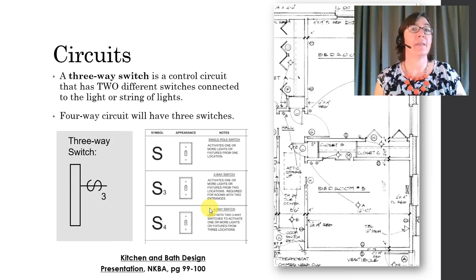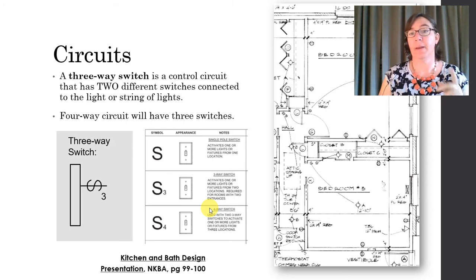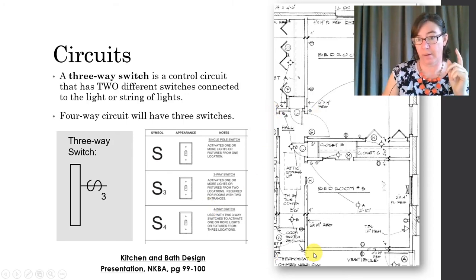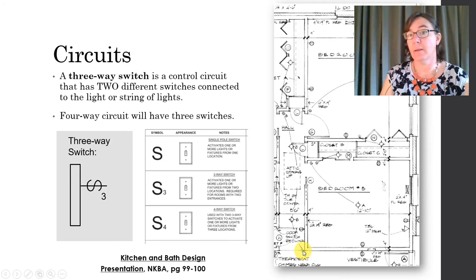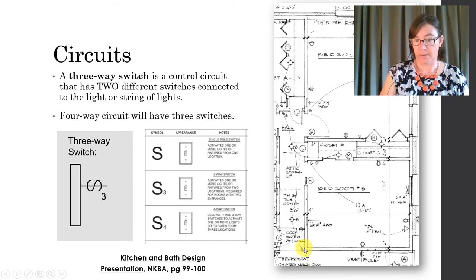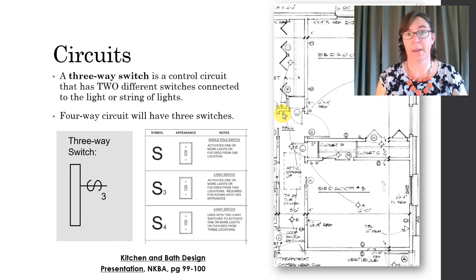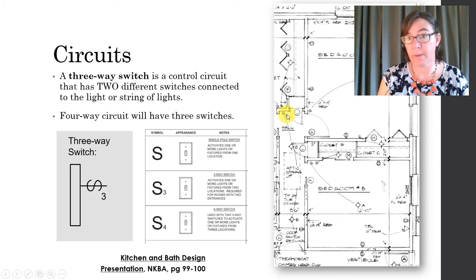All right, and you'll see that fairly often in rooms that have multiple openings. And here's an example for you in this same plan right here. We've got a hallway and it's got one light, two lights. Okay, two lights, but it's got a switch at either end of the hallway. All right, so you never have to walk through a dark hallway and then find the light switch. So here's one switch at one end, and then it's connected to this light fixture, and then connected to this light fixture, and then connected to that switch right there. Okay, so all of those are on the same circuit. And they are three-way switches, you know, because it's got a tiny little letter, number 3 right there.